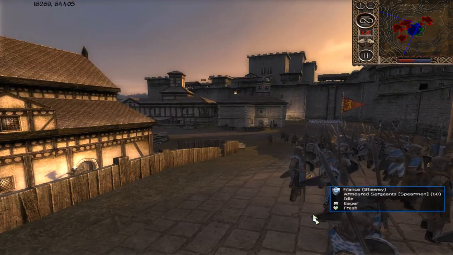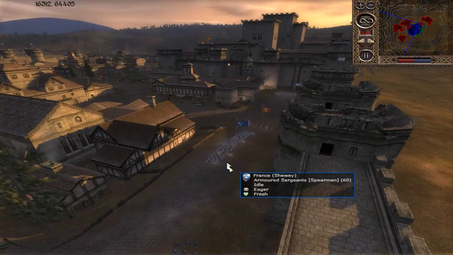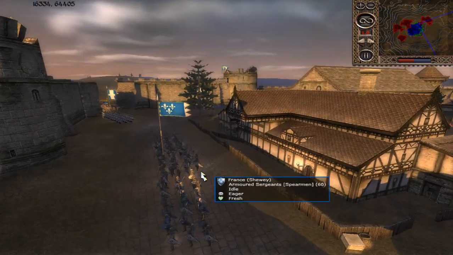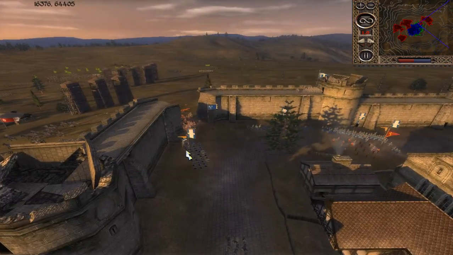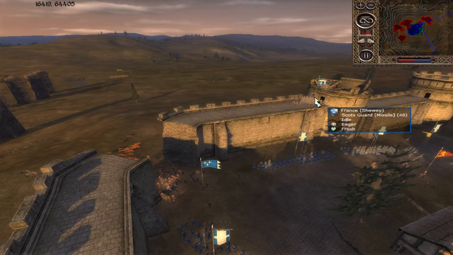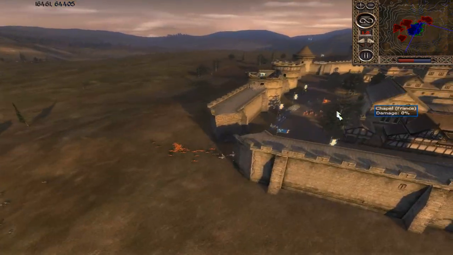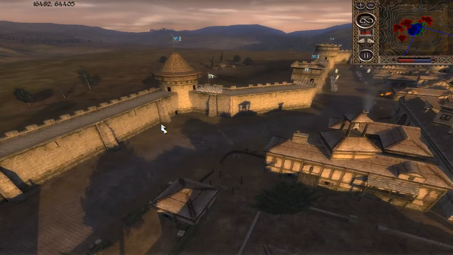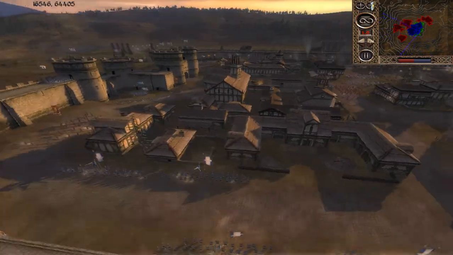Now, you're going to see a lot of armored sergeants in this as well. Armored sergeants are very good in the expansions. They're not the trash that they are in vanilla. They actually have the same stats as feudal knights, but they have 60 men in the unit. Now, they do have a slight malus against infantry, but it's really not that big of an issue at all. They still perform very well, and they take forever to cut through. So they're very good to protect the entrances from getting to archers on the wall, because they have to cut through all 60 men.